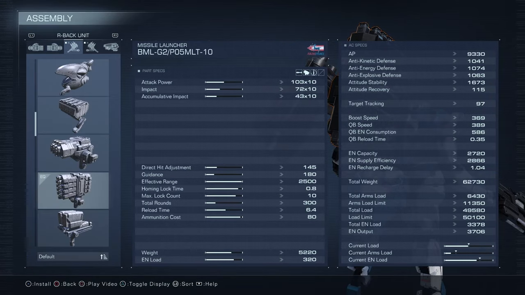With the missile launcher, you have a reload time of 6.4. That's not the actual total cooldown that you have to consider. The total cooldown for this weapon is a little bit more difficult, and the reason why is because it does not launch all 10 missiles immediately. It takes time to launch all 10 missiles sequentially. It takes time for the missiles to launch until empty. Then that's when the reload times start to count.